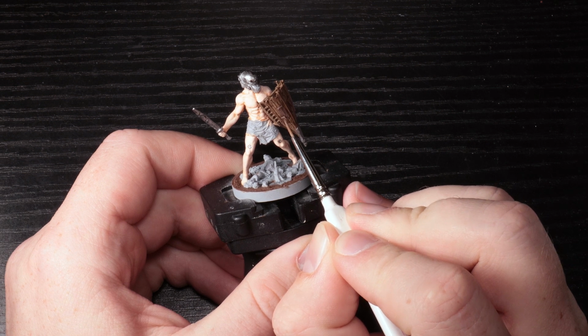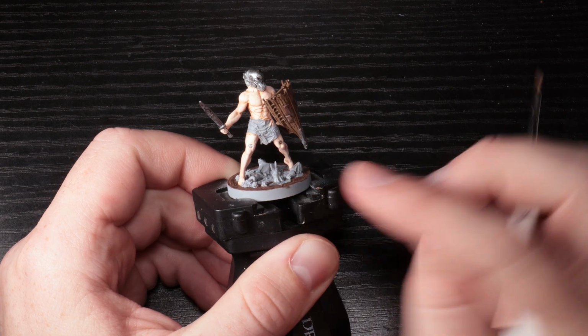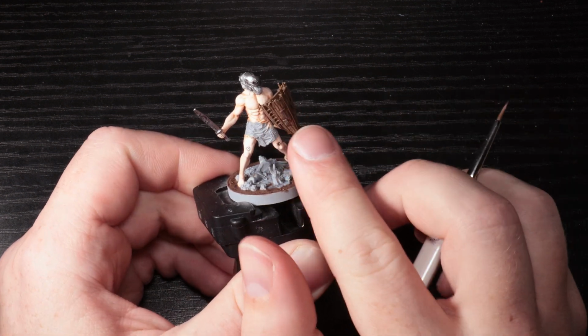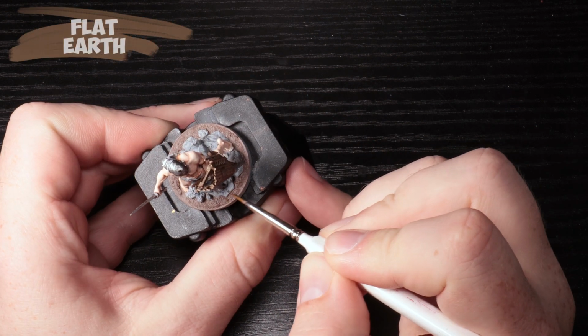So the planks have no kind of wood grain on it like the other one did, and I wanted that. So what I'm doing is I'm adding those lines, kind of like wood grain a little bit, and then dabbing it so it's a little bit fainter, so it doesn't look like I painted on lines, because that's kind of silly.